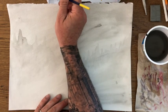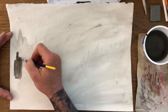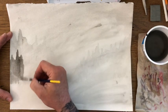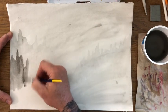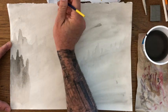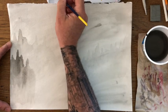So still heavily watered, but now we're going to try and get a little more concentrated on our value, on our watercolor. That's too concentrated. We've got to lighten that up. Remember, I'm trying to fade out the bottom too with just water. I just don't want that harsh line at the bottom. Remember, this is kind of a quick process. Watercolor can sometimes not be very forgiving. So you have to make sure that you are trying to be smarter than the watercolor. Work quick when needed.